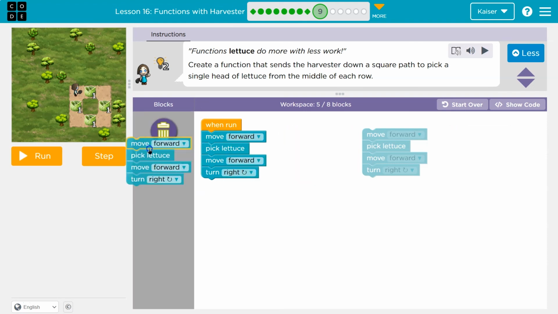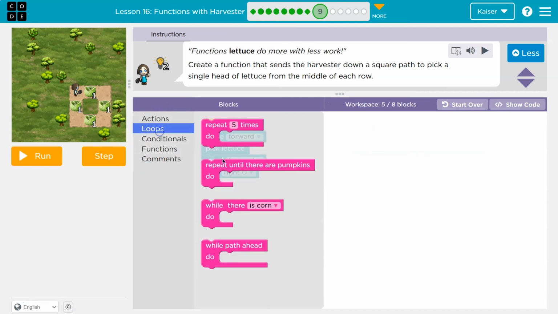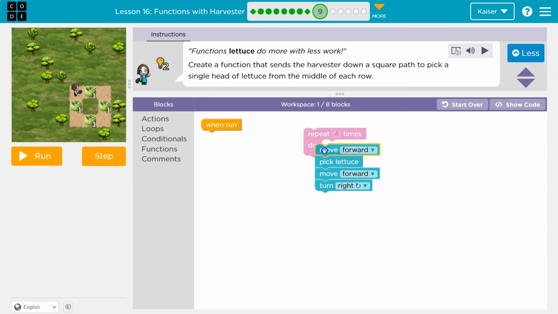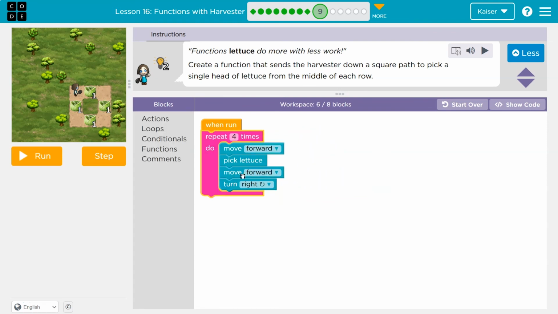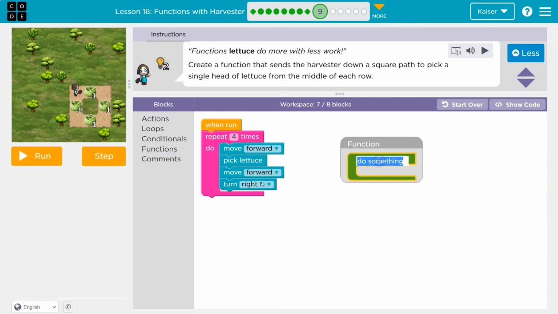So don't repeat yourself. I'm getting rid of all of this, and I'm just going to ask the computer to do that for me with a loop. I could use an amount. So maybe I know there's 4 sides. Boom and boom. Now let's make sure, create a function. This isn't a function. This is just my code. I need to put it in a block. Here's my function. And what do I want to call it?